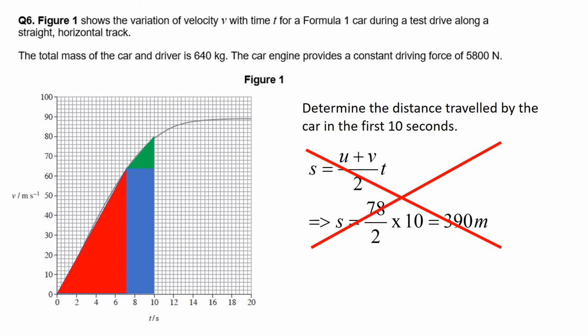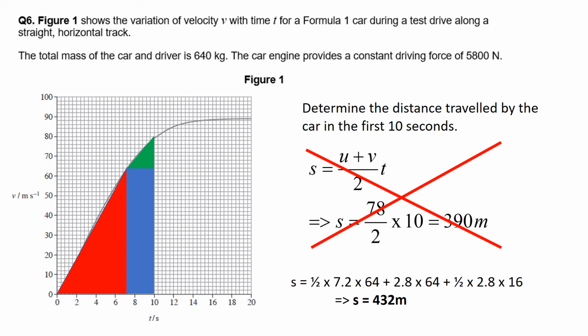What we have to do is work out the area under the graph, which you can see I've done by splitting it into 3 shapes, because we want to be as close as we can to the actual graph, and then worked out the area of those shapes and got an answer of 432.